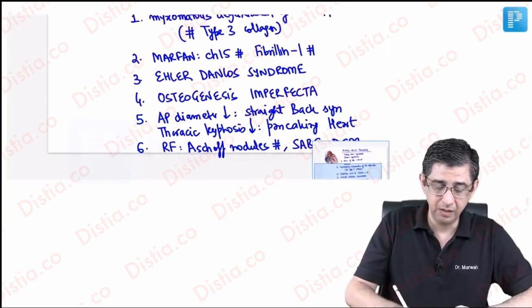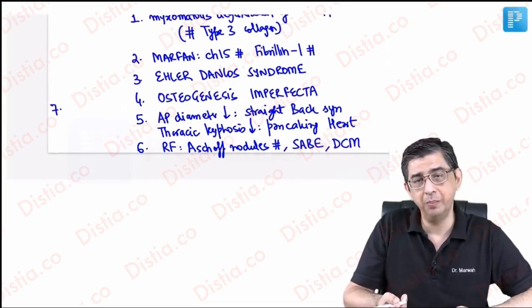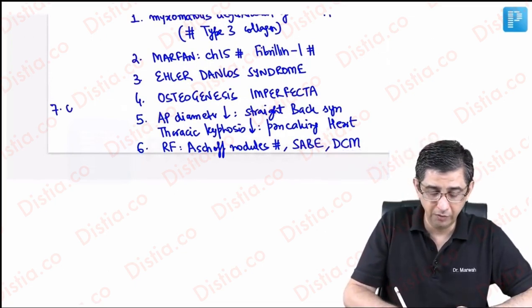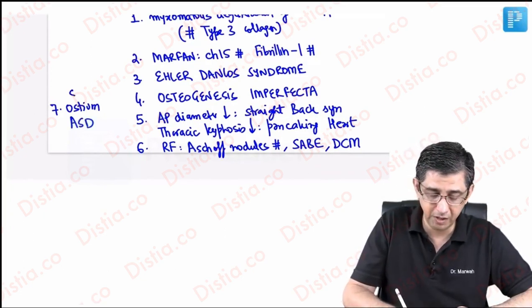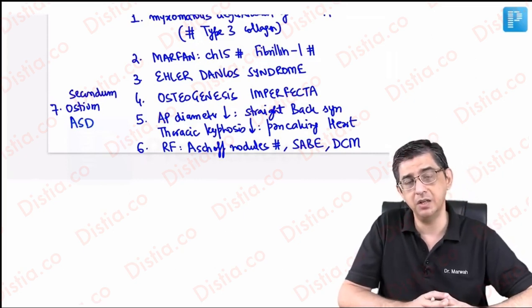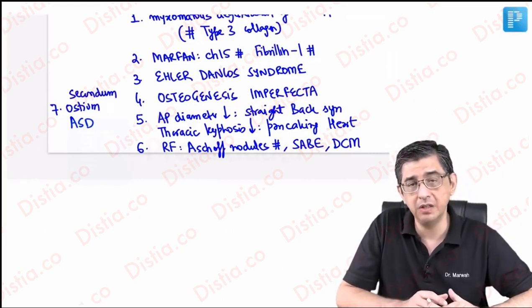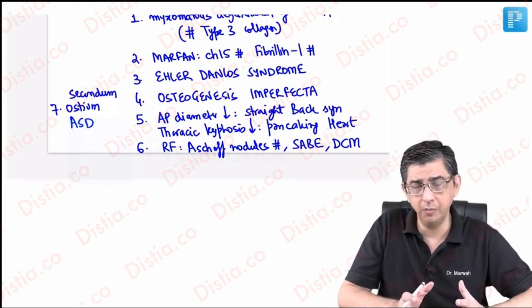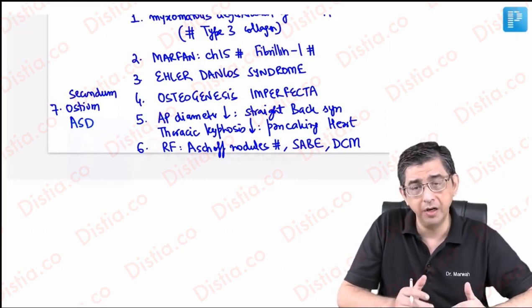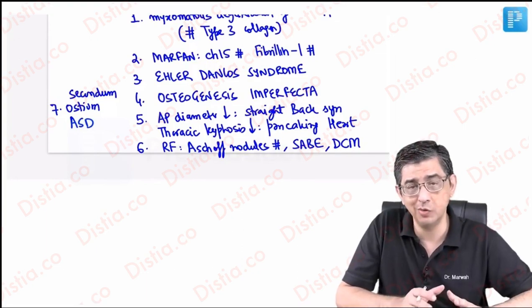Point number 7, I would say, is important from the pediatric domain. We are all aware of the fact that the commonest congenital heart disease is VSD, but the commonest type of congenital heart disease that we study in Down syndrome is ostium secundum ASD. So even ostium secundum ASD can be associated with, you read the word, cleft mitral valve, or it could even be mitral valve prolapse associated.